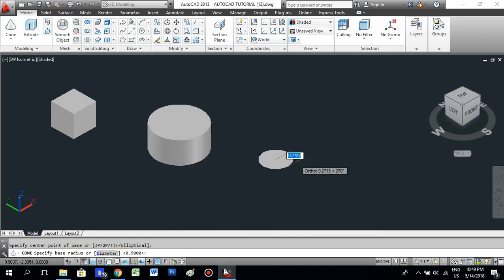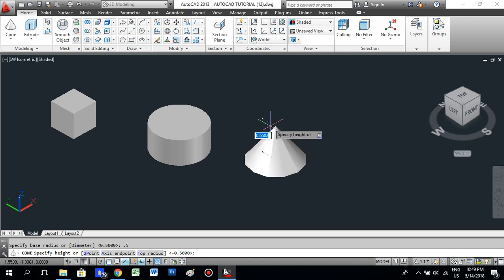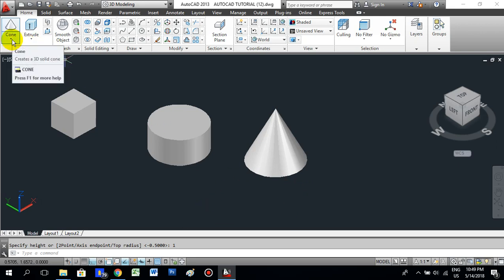I'm going to select the radius 0.5 again and press Enter, and I'm going to give the height 1 and press Enter. Now we did one cone with the radius of 0.5 and the height of 1. There is another option to draw a cone, with the top radius and bottom radius. I'm going to show you how to do that.